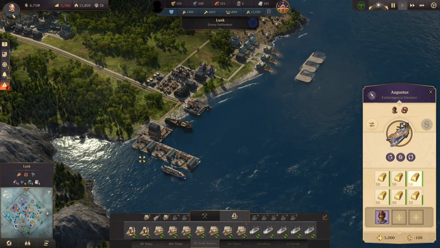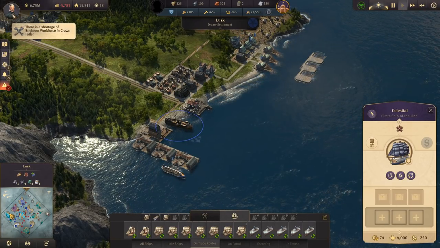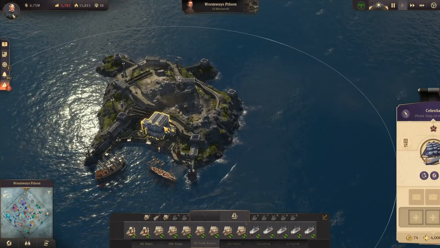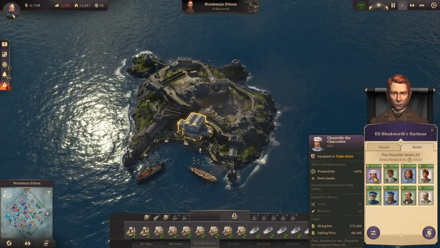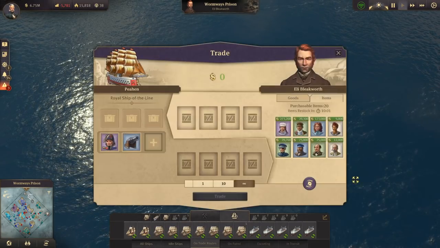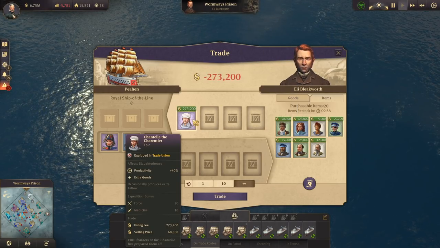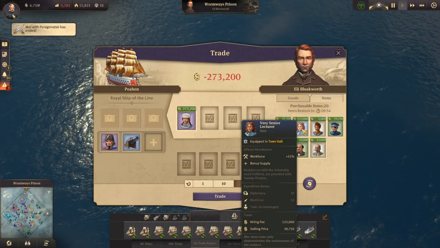So yeah, let's just drop this back off at this island. Workforce shortage. And send that up here. Right, so, items. We want to see if Eli has anything for us. What do you got? Slaughterhouse, productivity 40%. Sure, why not? What's her name? Chantel, the charcutier? I don't know how to say it.